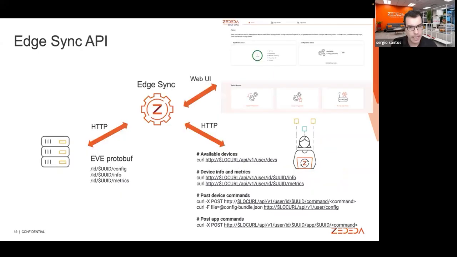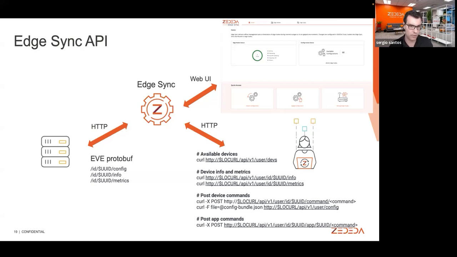So the next slide we see here is what EdgeSync is delivering. It's an API endpoint plus a UI. Last year we just had the API, now we are also bringing the UI component. Southbound, on the left-hand side of this picture, we see the edge devices or the EVOS. EdgeSync implements the same API that we have in our controller. So the device will use the same API endpoints to grab configuration blobs, to publish information about applications, and to publish metrics into EdgeSync.